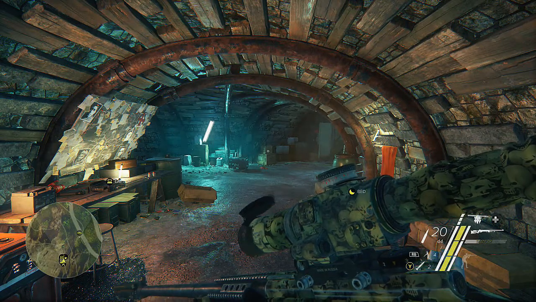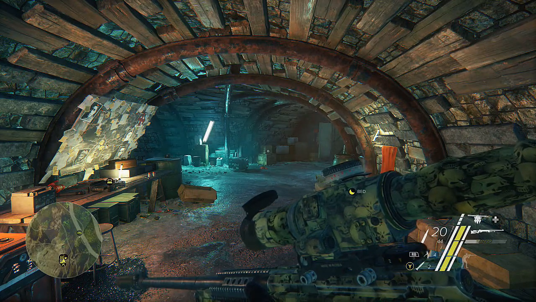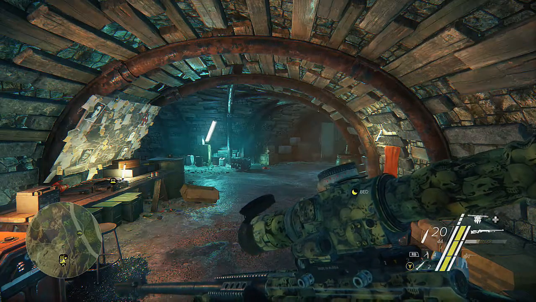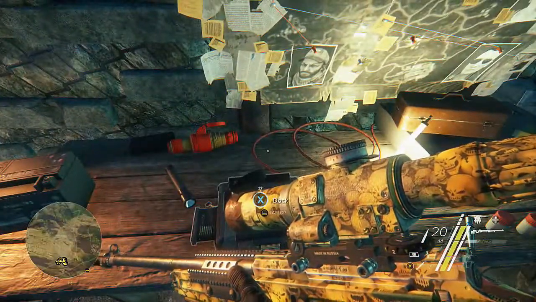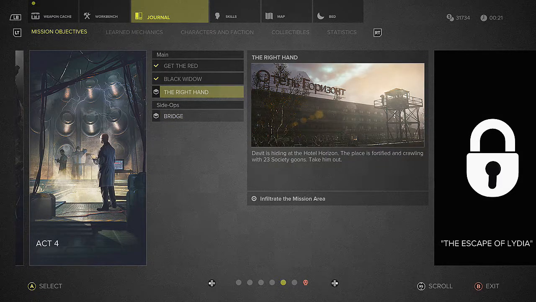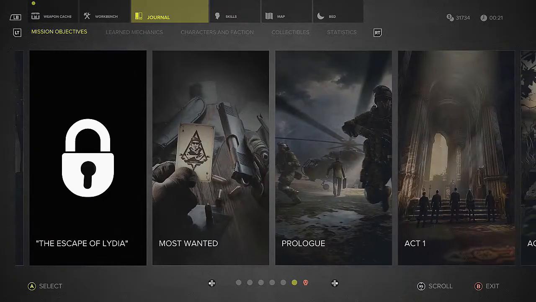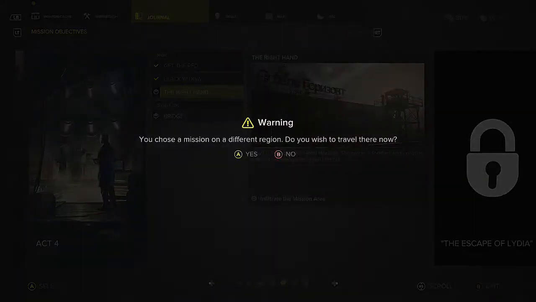We are continuing where we left off in yesterday's episode. Literally right where we left off, so I haven't even moved. What we are going to do is continue with the main story. I'm not going to do any of the side ops or anything like that. We're just going to press on with the main story. Then once we've done all the main story, just to let you guys know, we are going to go on to the Escape of Lydia. But right, let's continue. Let's see what we got.